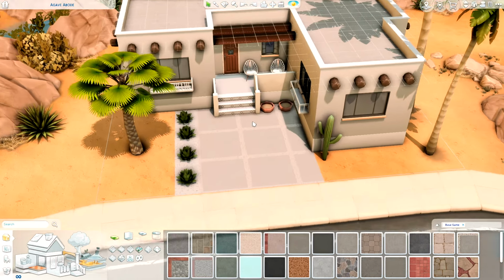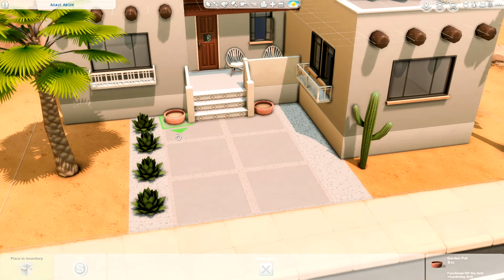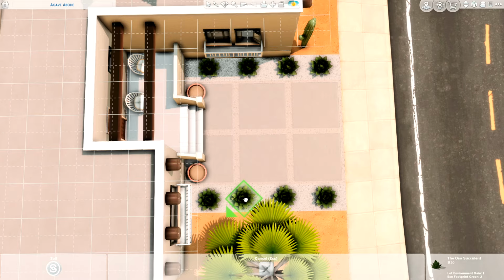And overall, I think I primarily used the new Lovestruck pack and the For Rent pack for this build. I used a couple of items here and there from other packs, but this ended up not using too many, luckily.